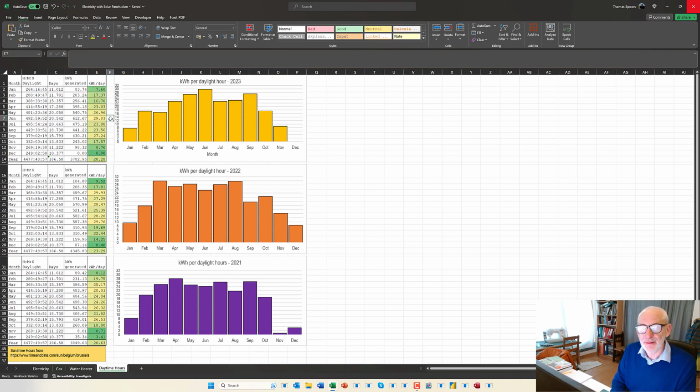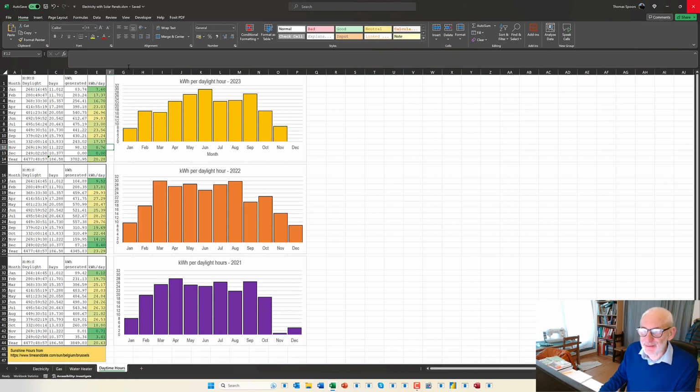In this particular spreadsheet I've got a color grade conditional formatting, and what that means is that as the values in a particular range change, then Excel applies a color in line with the values that are in that range. Low colors here are dark green, high colors here are a light yellow. And this data just represents information about how many kilowatt hours our solar panels are producing for each daylight hour, an attempt to sort of balance out during the year the efficiency of our solar panels.